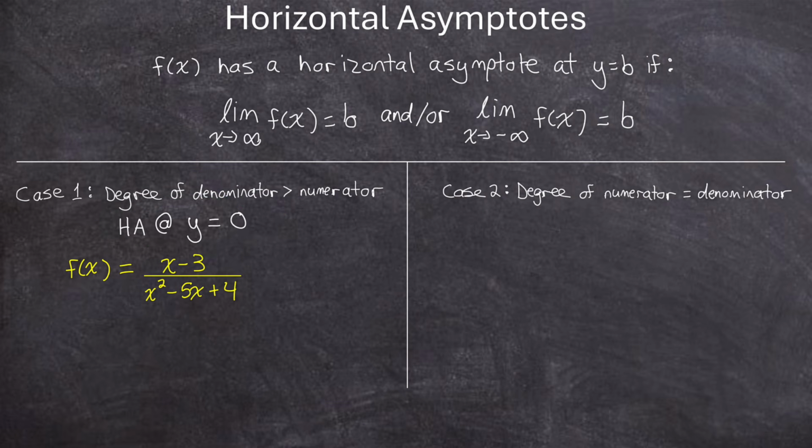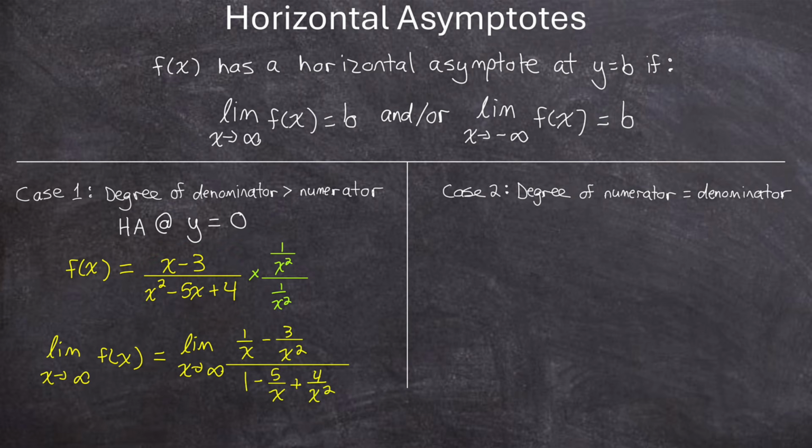But let me actually show you why it's at y equals 0 by finding the limit of the function as x approaches infinity. To see what happens to this function as x approaches infinity, there's a trick for rewriting it. You find the highest power of x that's in the denominator, and you divide all of the terms by that highest power of x. Algebraically, what's really happening is we are multiplying this expression by 1 over the highest power of x, top and bottom. So really, we're just multiplying the expression by 1, which doesn't change its value, but it'll be written in a different format, which will be easier to find the limit of. So I'll be finding the limit, as x goes to infinity, of this function with all of its terms being divided by x squared.